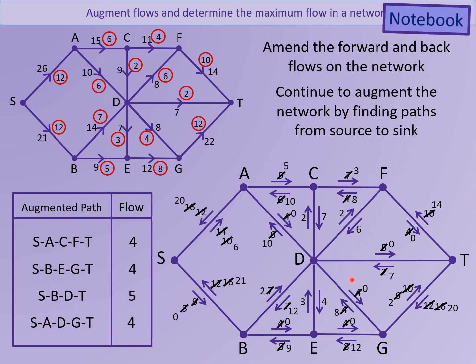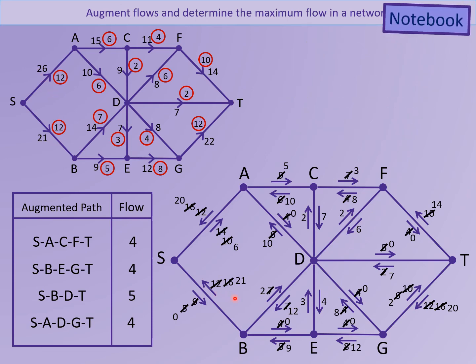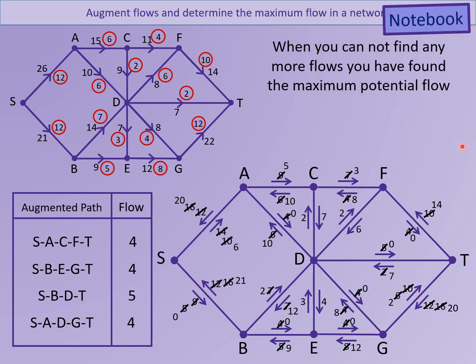Now what we can do is look at our grid, and it is the backflow arrows that are the important ones. Because as we said, the backflow arrows, the ones that are working against, tell you what your flow is. So this is just 21 here, so I want to make sure that goes up to 21. Whereas this one is 20, so it wouldn't be 26. I would have that as a flow of 20. So just make a note of which is our best. There we go. So it's just saying there, find the maximum potential flow.